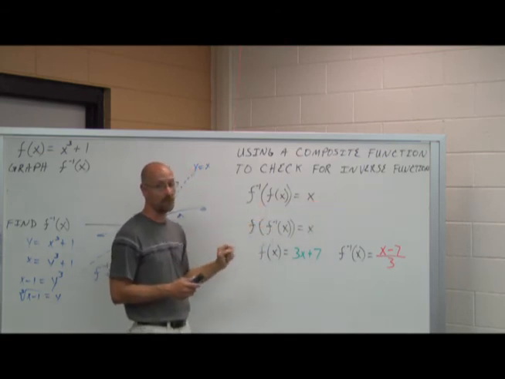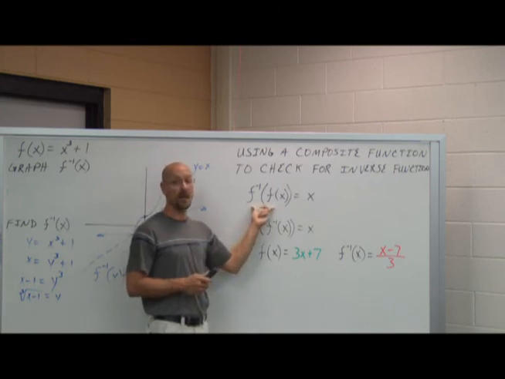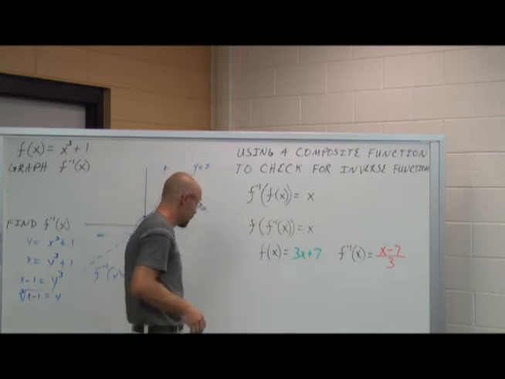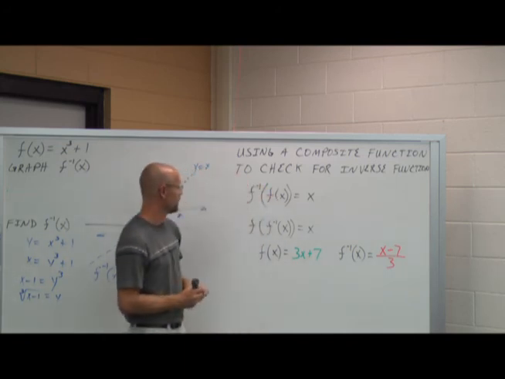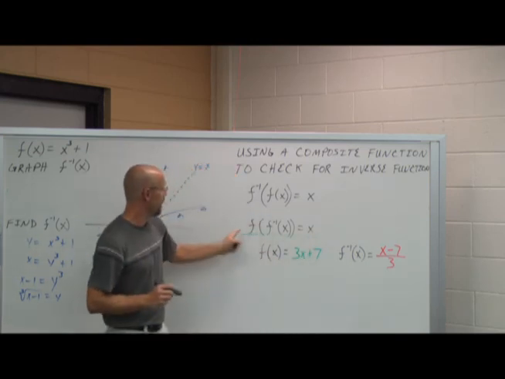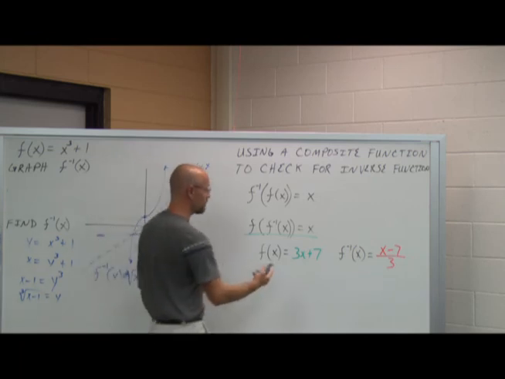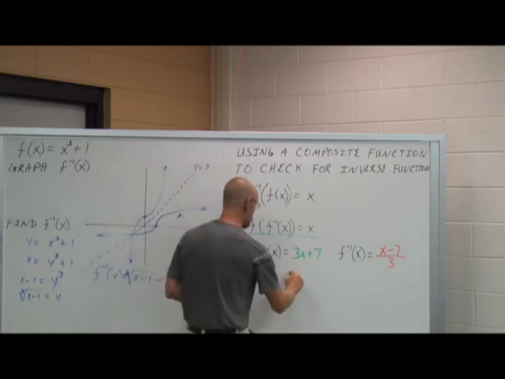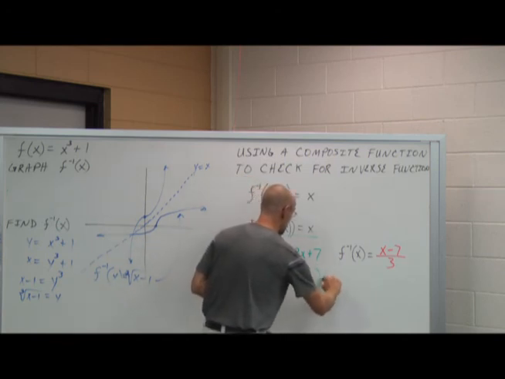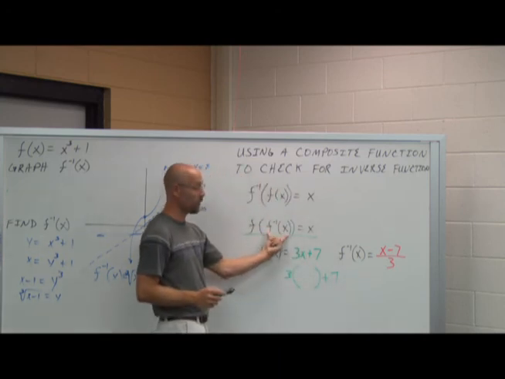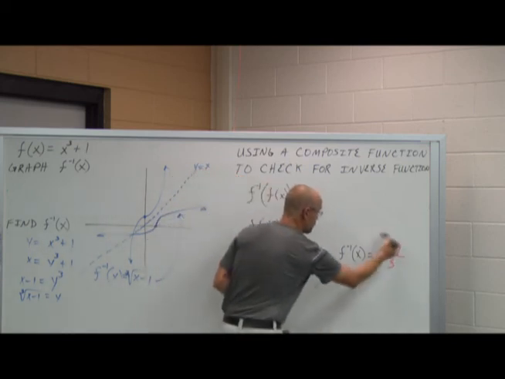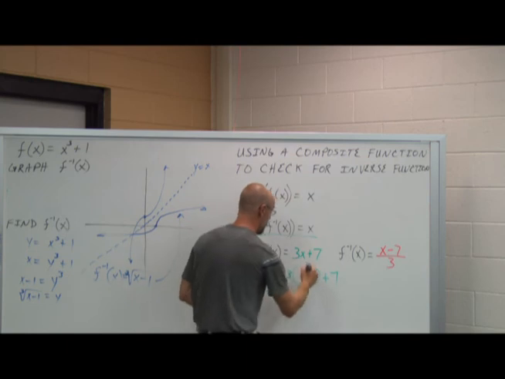Now before, when we talked about composite functions, order mattered. Well, the only time it doesn't is when we're dealing with inverses. If the order doesn't matter, we're dealing with an inverse. So the first thing we're going to do is use one of these, and it doesn't matter which one. I'm going to choose this one right here, f of f inverse. So let's apply this composite function. I'm going to take f, 3 times x plus 7, and I'm going to evaluate it for the whole function, f inverse of x. So I'm going to take this whole thing and plug it in for this x.